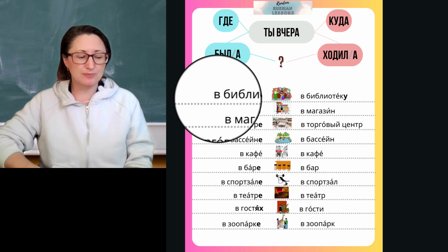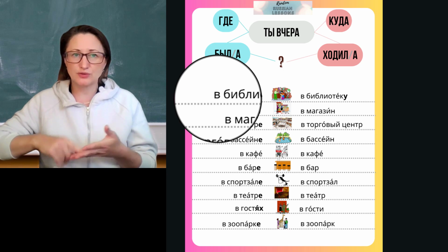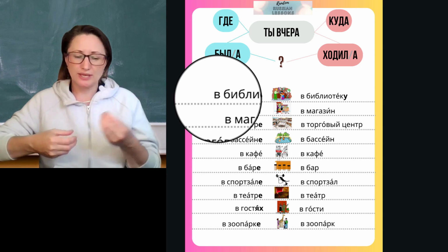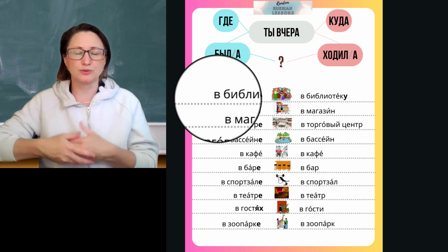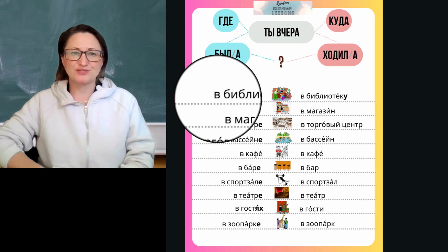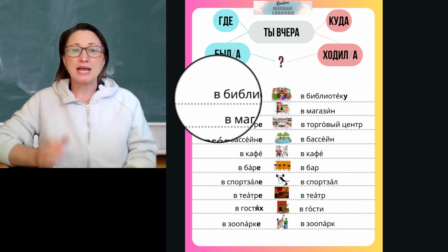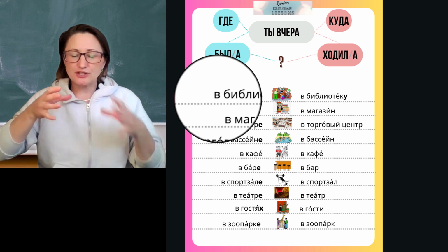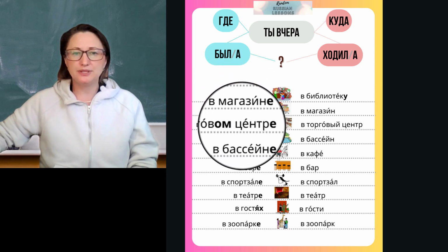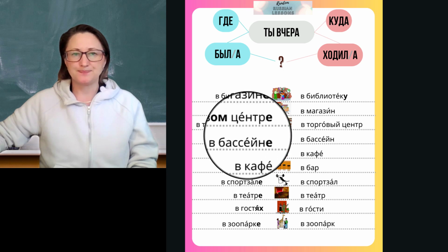So when else do we use the preposition v? We also use it with geographical locations that are cities and countries. For instance, if you want to say in Russia, you would have to use the prepositional v, or in the United States, or in Moscow, in New York. So cities and countries will also use the preposition v. Okay, so, and as I said, we are inquiring about locations. So here, all of these forms are going to be in the prepositional case.